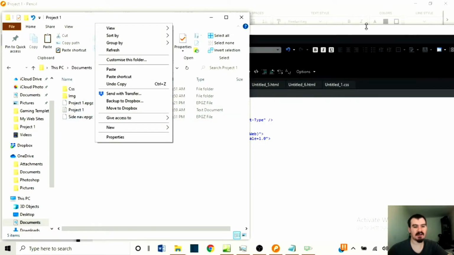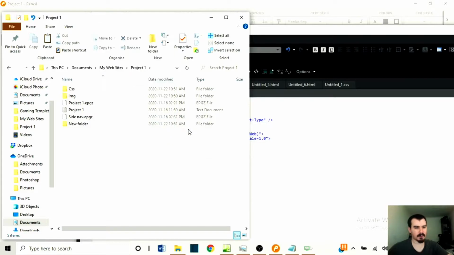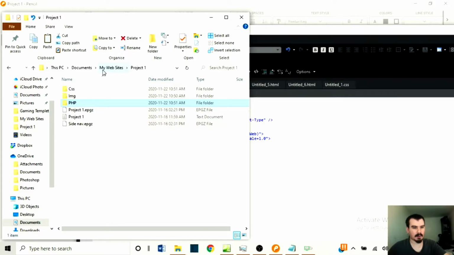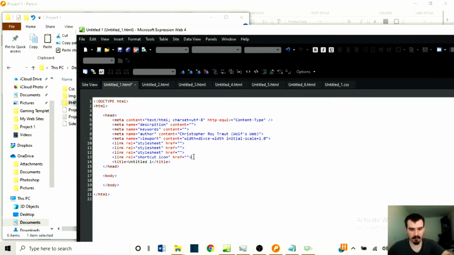So whenever you send an email, it will go directly to that one email address. So we go PHP and we paste it. Cool.